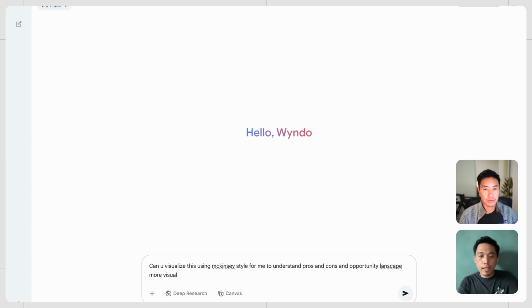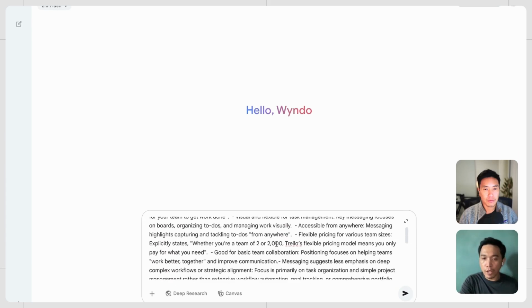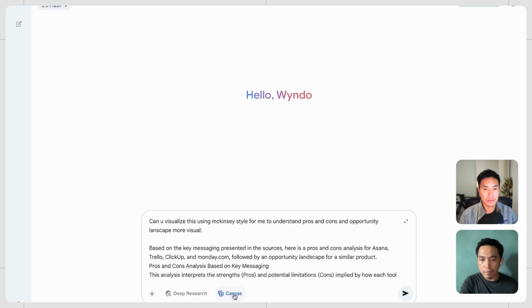Then paste everything that you copied from NotebookLM and click Canvas.